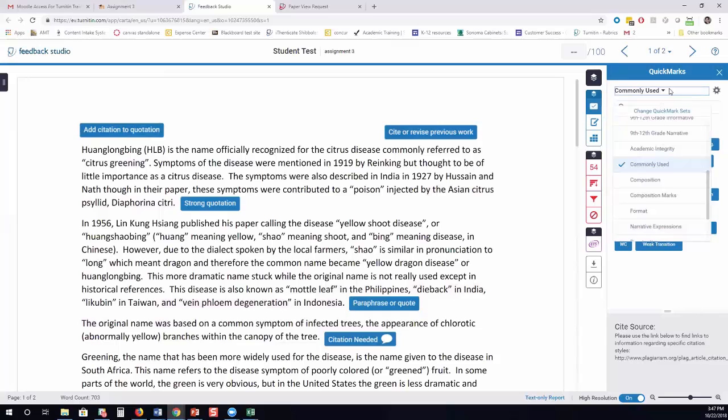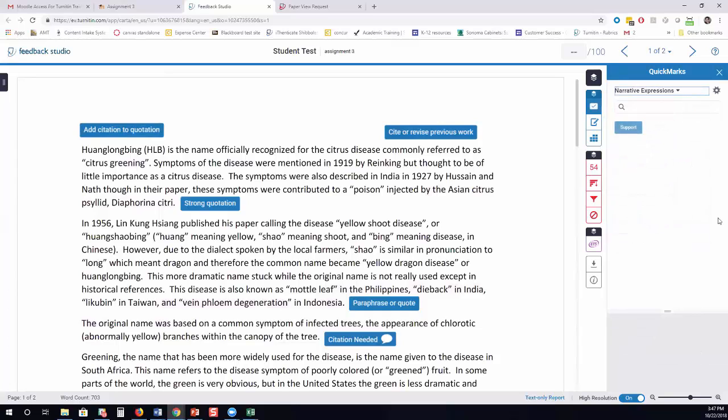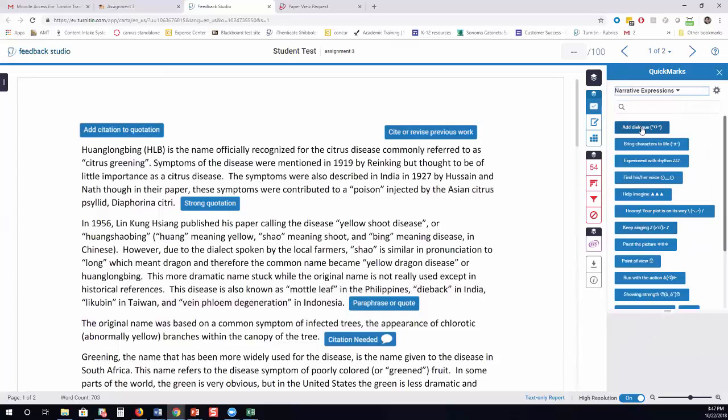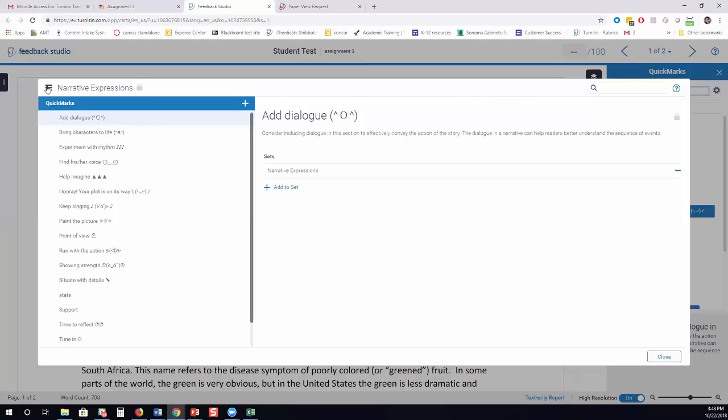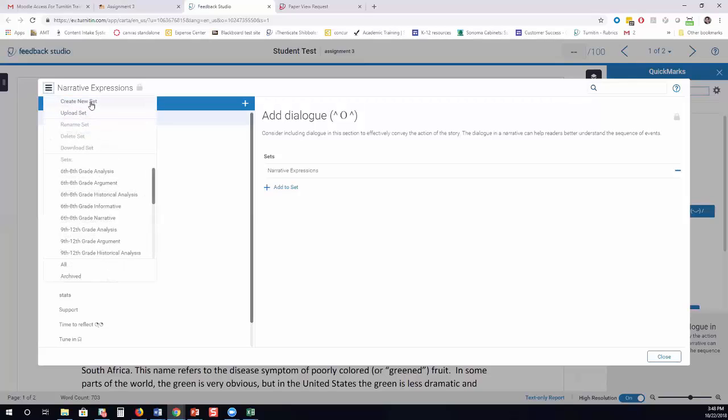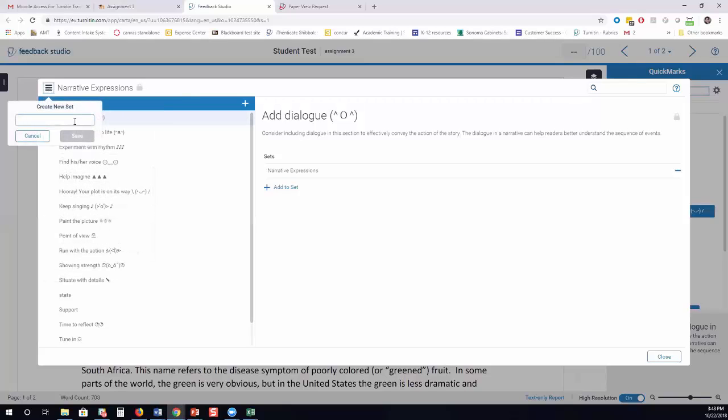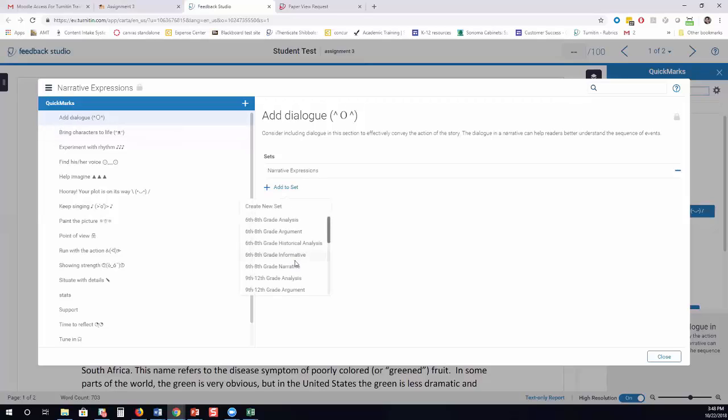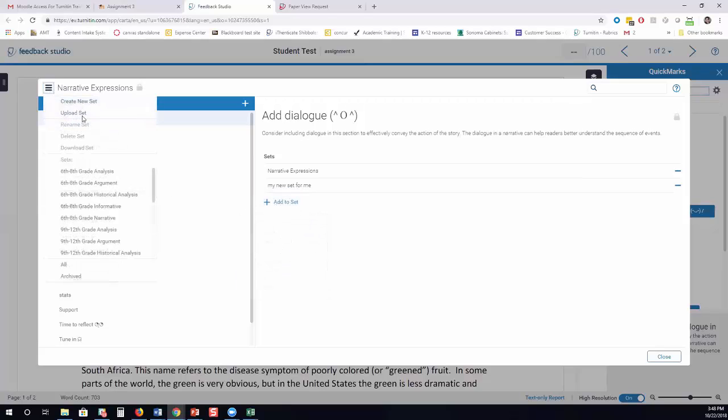But if toggling back and forth between things drives you nuts, then you may want to click on the gear sign, click on the 3 horizontal bars, click create new set, click save, and you can steal marks from other sets and save it to your set, so it kind of becomes a common marks for you.